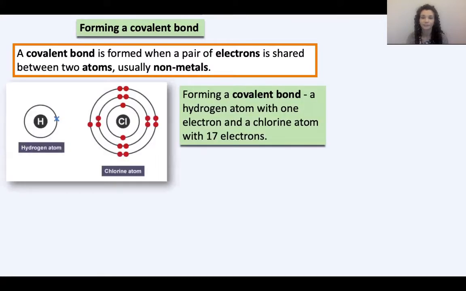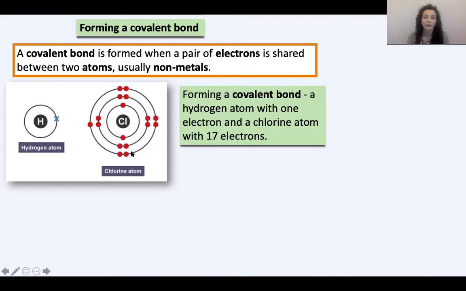Well done. And here we're going to see an example of a covalent bond. So here we've got a chlorine atom. Now chlorine is in group 7 of the periodic table, and because it's in group 7, it has 7 electrons in its outer shell. You can see that there. Hydrogen just has 1 electron in its outer shell. All right. And remember, all atoms want to have a full outer shell because that's when they are most stable.